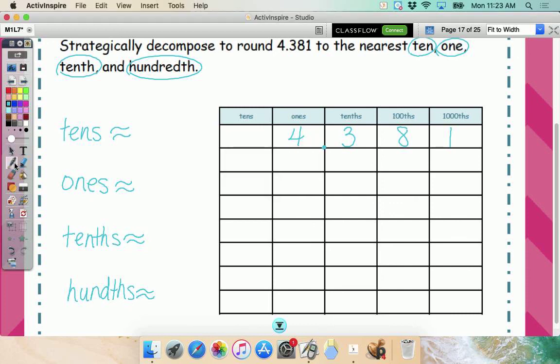All right, so let's take a look at 4.381, okay? I'm rounding to the nearest tens place. There's no digit there. I'm going to have to put a 0 there because I've got to circle it. So what digit is there? 0. So I'm going to circle the tens place. I know, it looks like a donut. That's what they told me in block 2. Oh, it does. Okay, move to the right and underline. Get it?